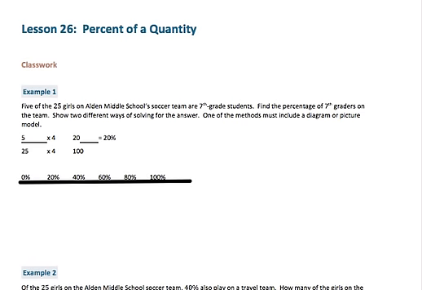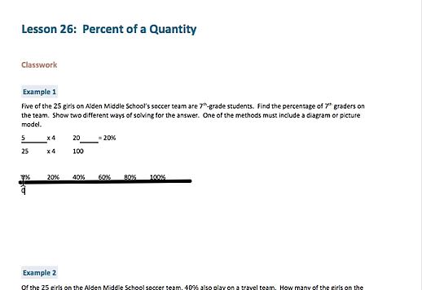When we are setting up our double number line, we need to have the percentages divided equally on one part, and we need to have the number, the total number, divided equally on the other part. So I've set up 0% and increasing by 20 percentage points each. So 0 through 100% on the top. On the bottom, again, we would start at 0, and our top number needs to be 25. We know that because that is the total number of girls on the team.